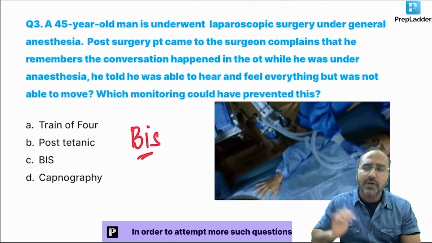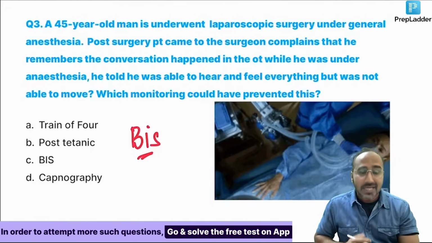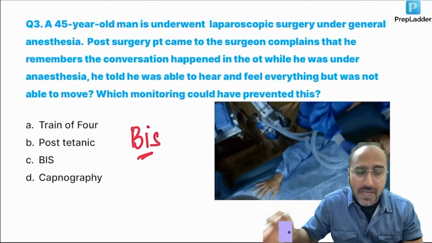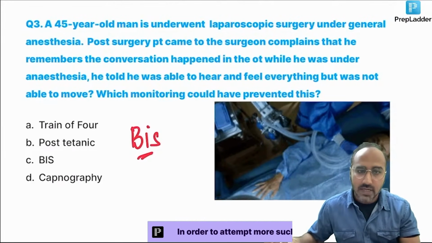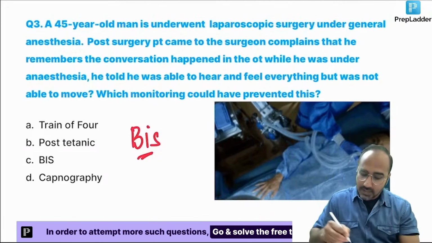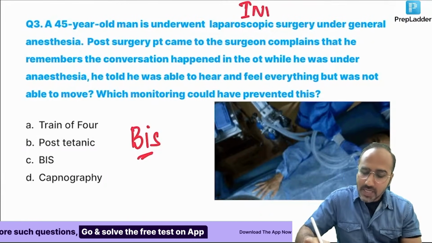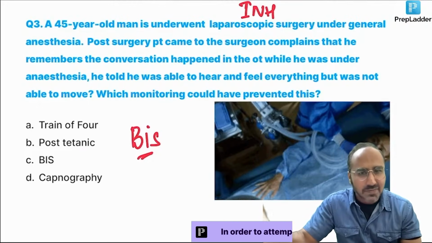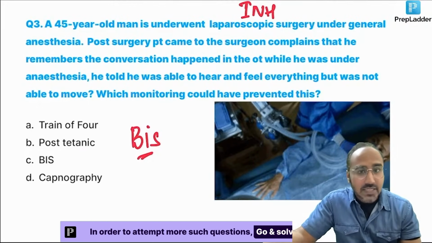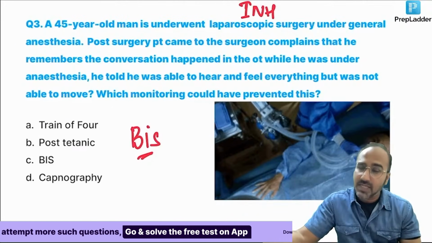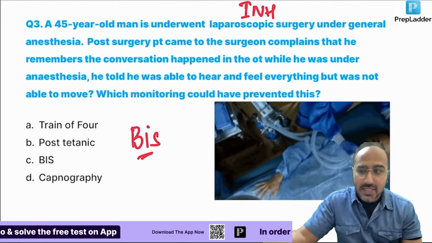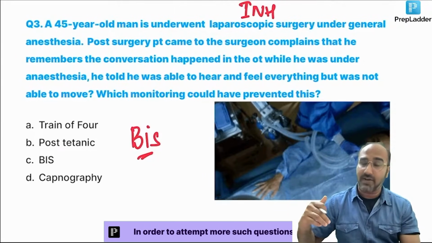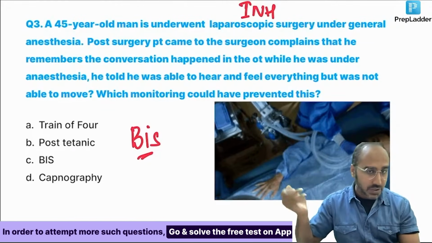First of all, why was he aware during anesthesia? Basically, you need to understand that the thing that is required to keep the patient sedated during anesthesia did not work. What is the thing that is required? That is basically the inhalational agent. Your inhalational agent was not enough, or it is basically stored in the vaporizer, and there was no inhalational agent in the vaporizer. Or there might be inhalational agent in the vaporizer, but the MAC value that you were giving was not sufficient for the patient. In those scenarios, the patient might be aware but not able to move. Why? Because you have given the muscle relaxant.